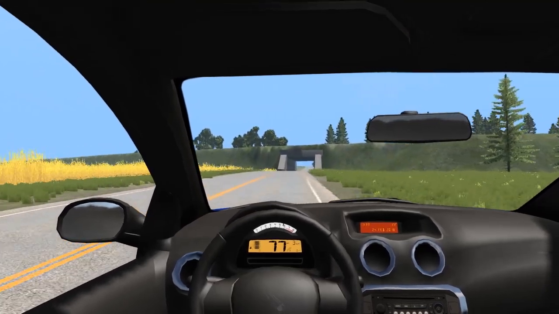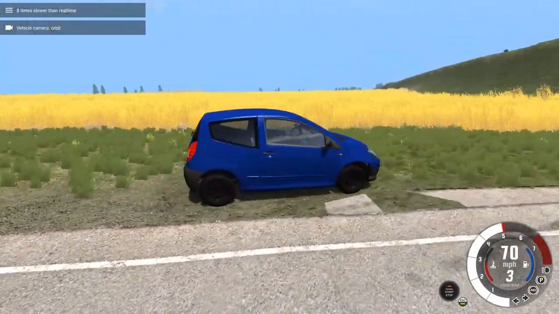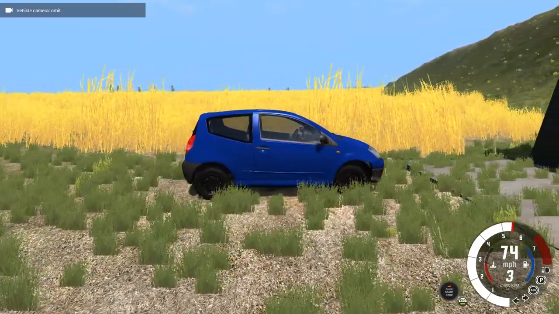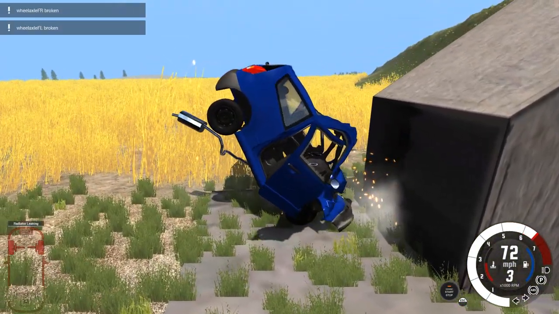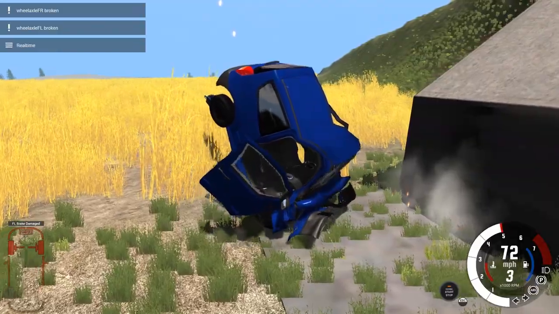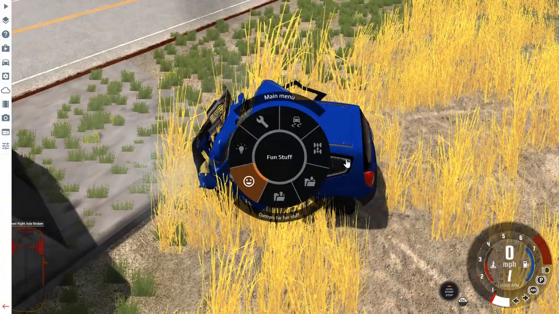So I got to aim for that and slow down time. Outside view. And this is 8 times slower than usual. Please hit the concrete. Yeah! Oh, are we going to land on our nose? Please land on our nose. Oh, so close. So close. Speed up time. And we're on fire. That's what happens when you crash really, really quick in this game.